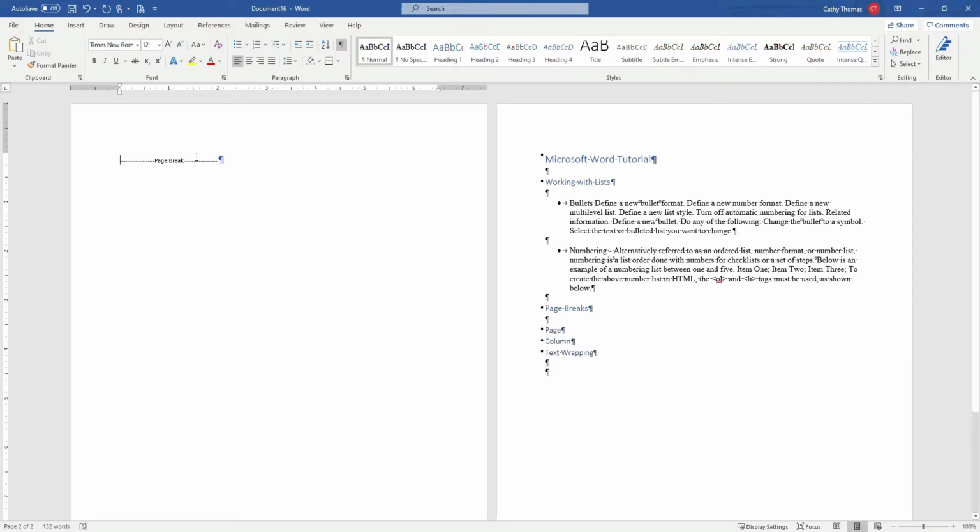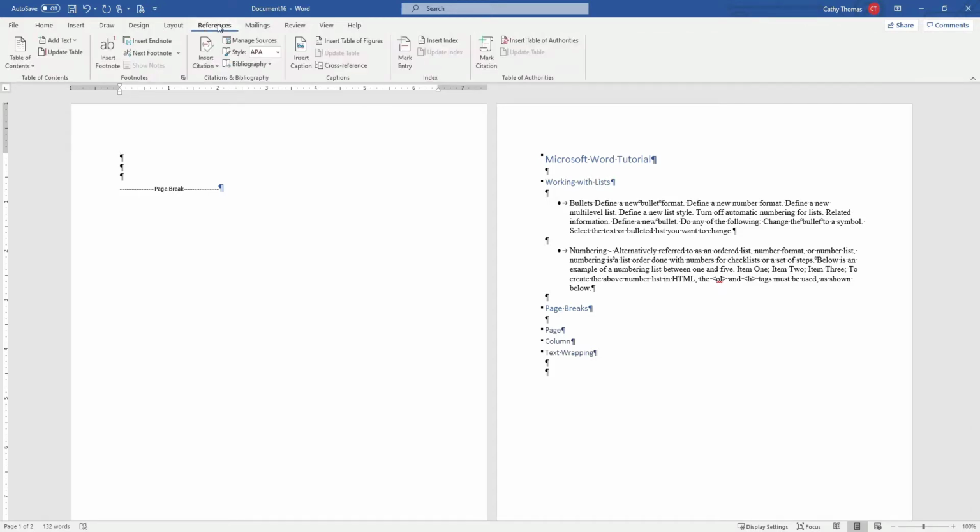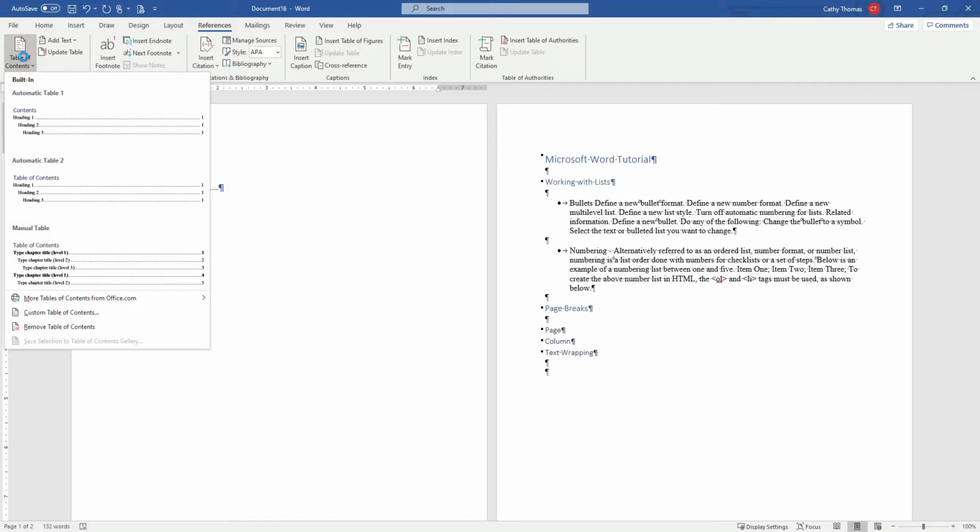So now I'm going to go ahead and hit the Enter key a couple of times and position my mouse pointer at the very top of my document. And I'm going to create my table of contents right here. So now what we're going to do is choose References on the toolbar. And then the first option on the far left, Table of Contents, choose that. And then just simply choose the type of table of contents that you want to use. And I'm just going to choose the Automatic Table 1.